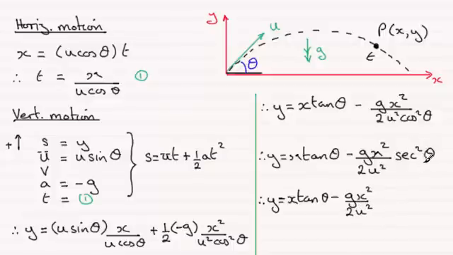Now, you should be familiar with the fact that sec squared theta is the same as 1 plus tan squared theta. So if you are familiar with that, then in place of sec squared theta, we can write this as 1 plus tan squared theta. This is quite handy because it gives us an equation in terms of tan theta. So three versions, then, for the Cartesian equation of the trajectory.